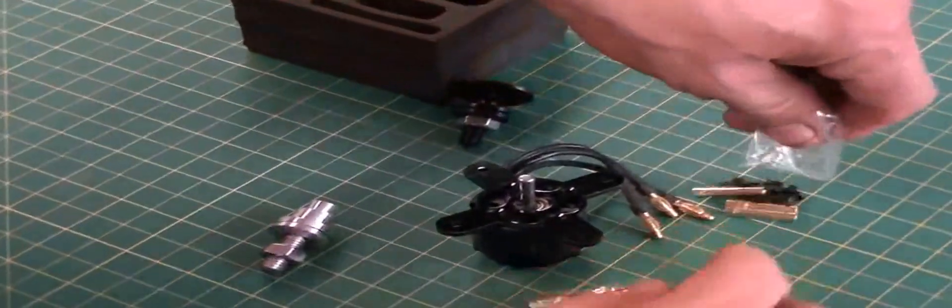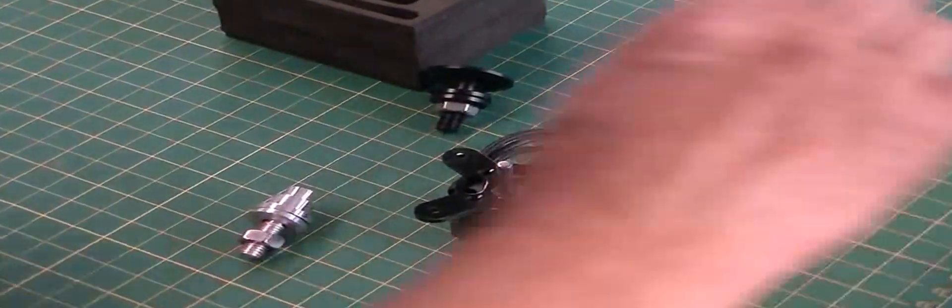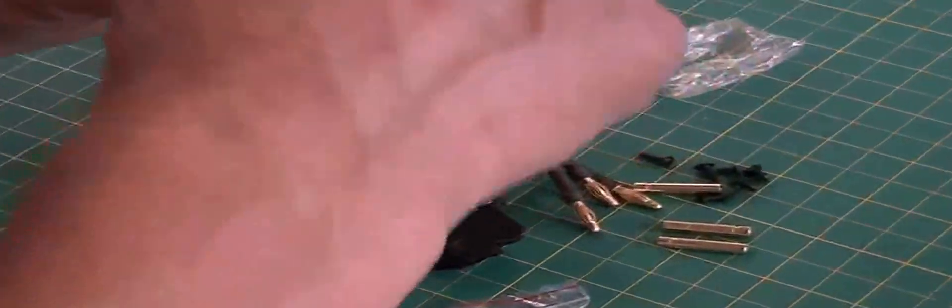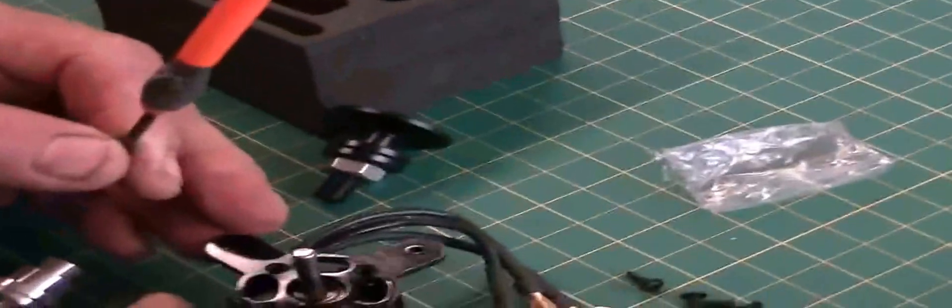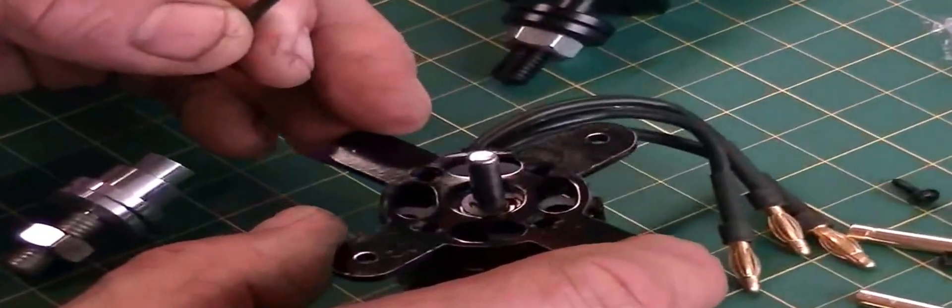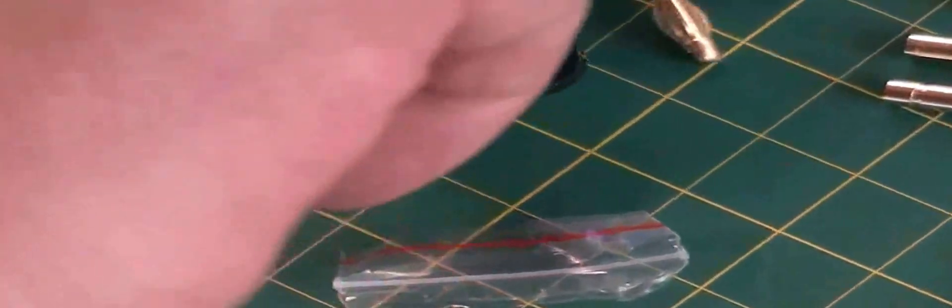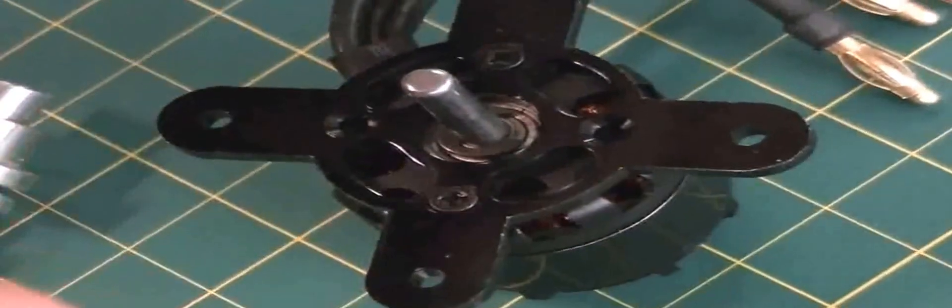They give it to you in this little package here. And they are the little flat head screws with the Phillips driver. And you just align everything. So it's going to screw together. Place these down in there. And don't tighten them up until you get all four of them in there. And it's going right together here, perfectly.